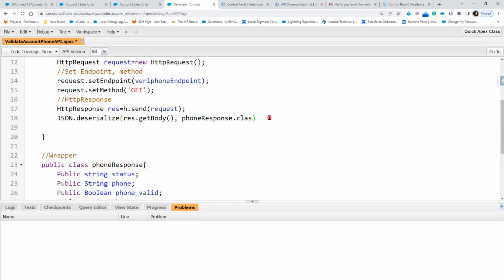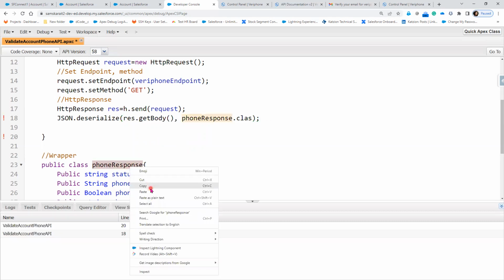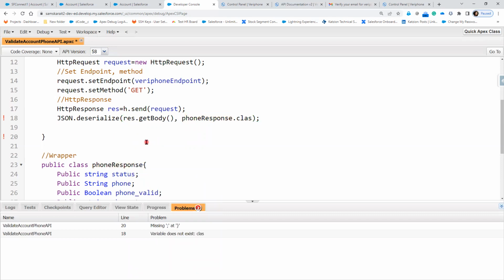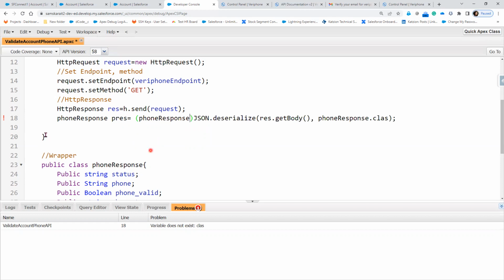Once I deserialize, I want to store this information here. That means phone response pre-res equal to, convert that into the phone response and store it.